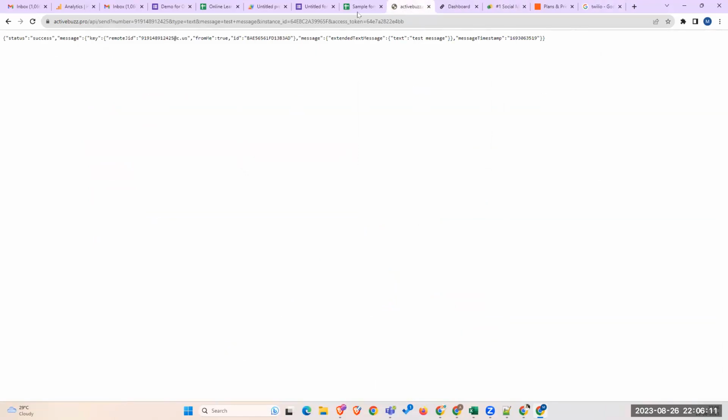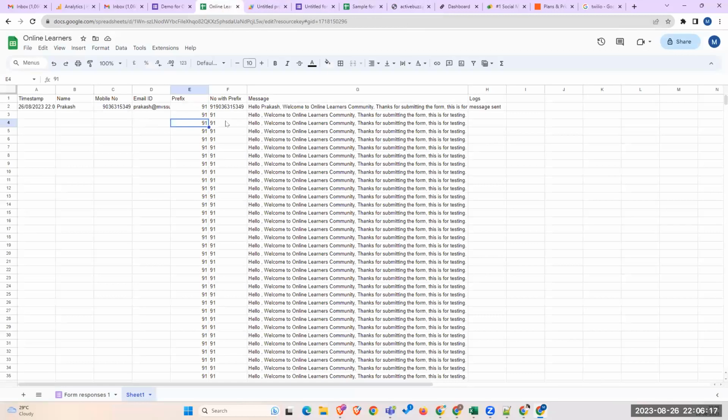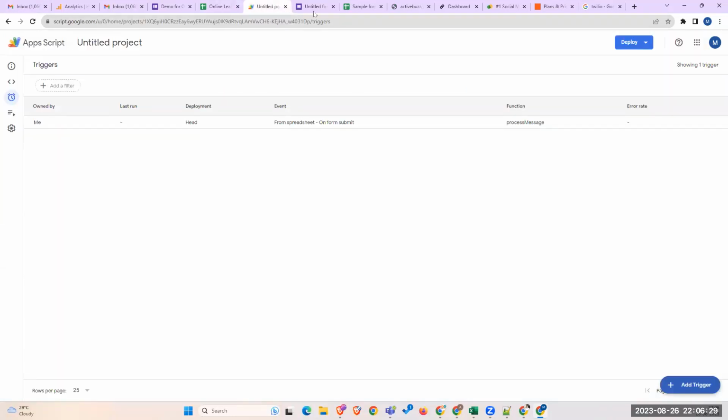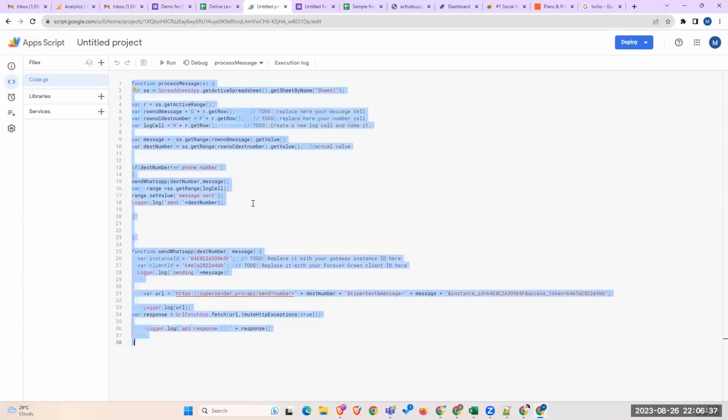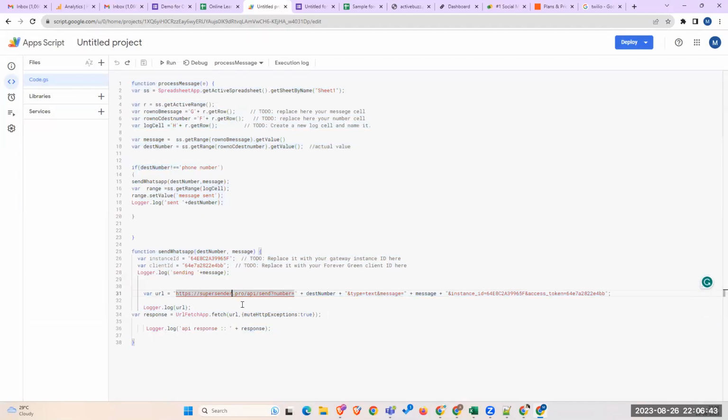Now if I log into this, you can see how many of you have submitted. It will automatically pick the 91, and the messages get drafted and sent immediately to them. So, Shanti, in simple understanding, the first sheet is the raw data, and the second sheet, whatever has been created, we are customizing as per our requirement. Exactly, sir. Yes.